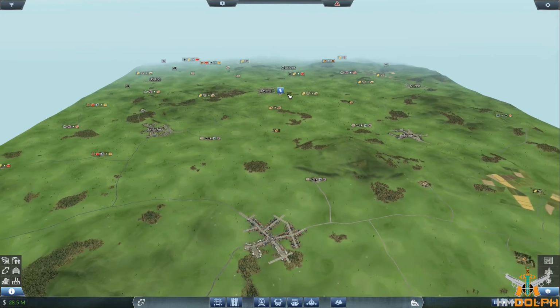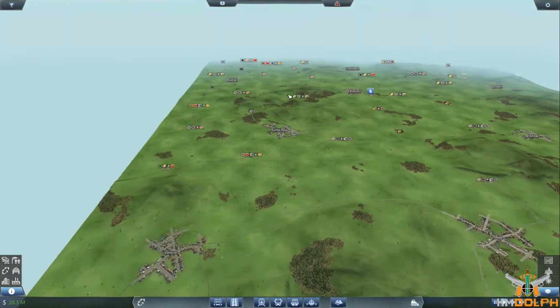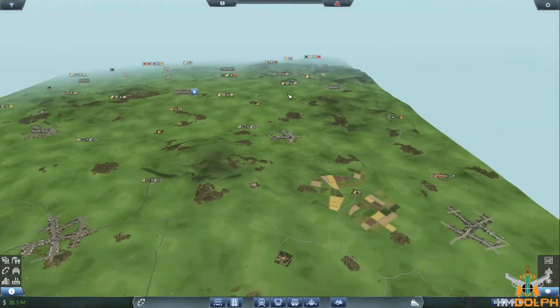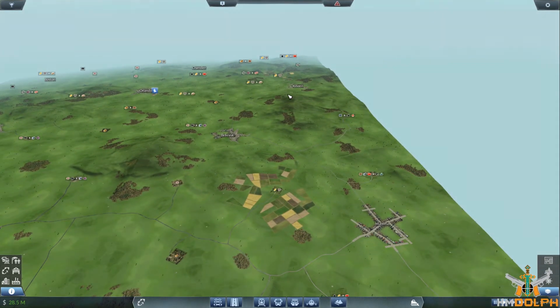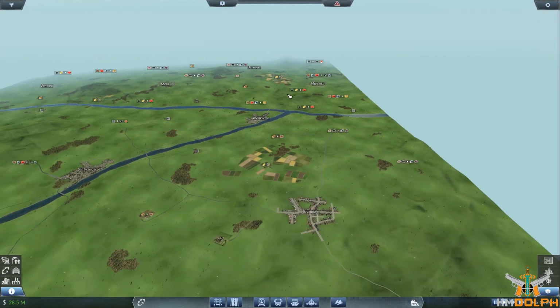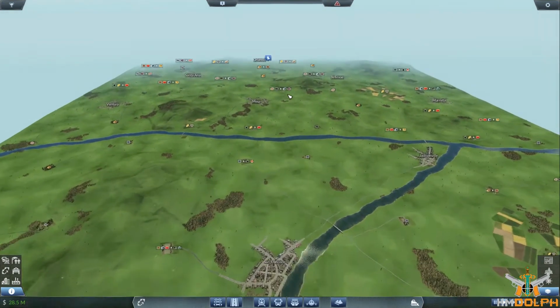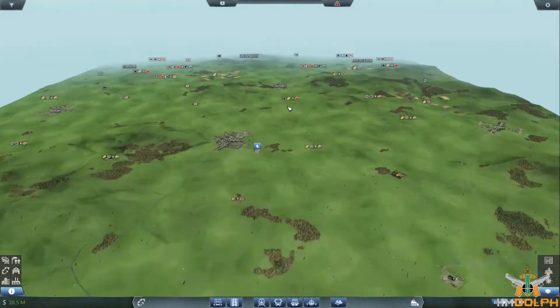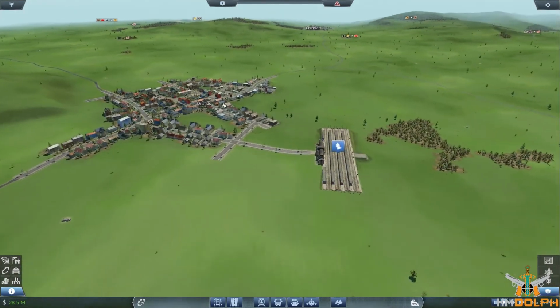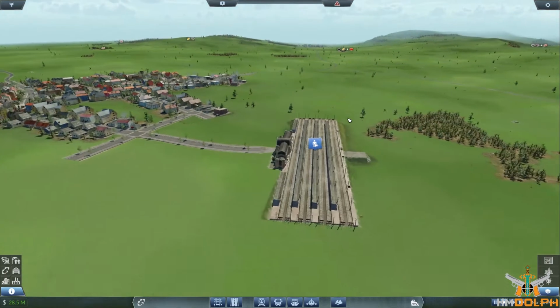As you can see, if I scroll out, we've got kind of a west coast sort of thing, a central sort of thing, and an east coast sort of thing. So ultimately what I want to do is convert them all into one and have them all meet up at one point, which will be Orlando. Yes, that will work quite nicely.